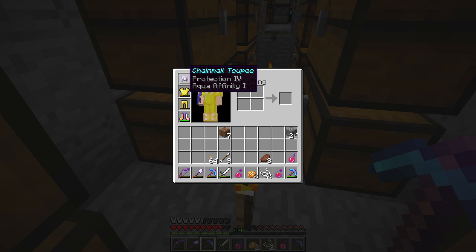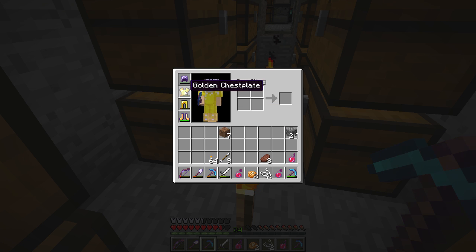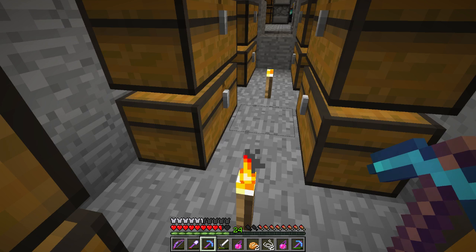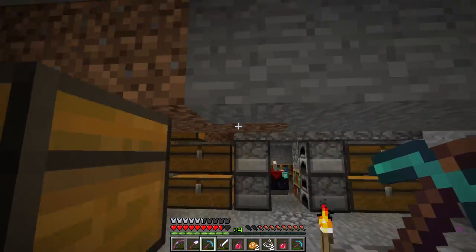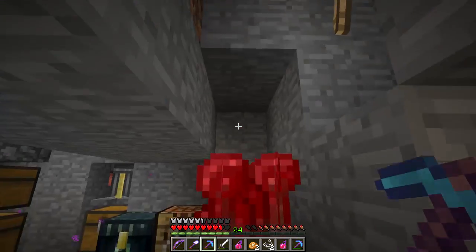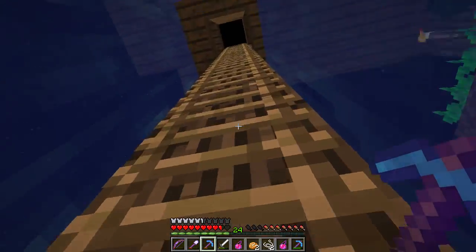So I've got a really pimpin' chainmail toupee, protection 4, and aqua affinity 1. And then I got these blang blang boots, projectile protection 4, and feather falling. And then I really need to get one that has blast protection on it as well. When we're in the UAC mode, protection is great.